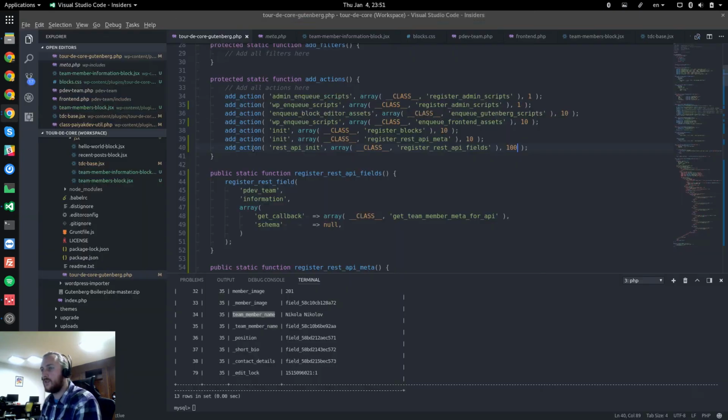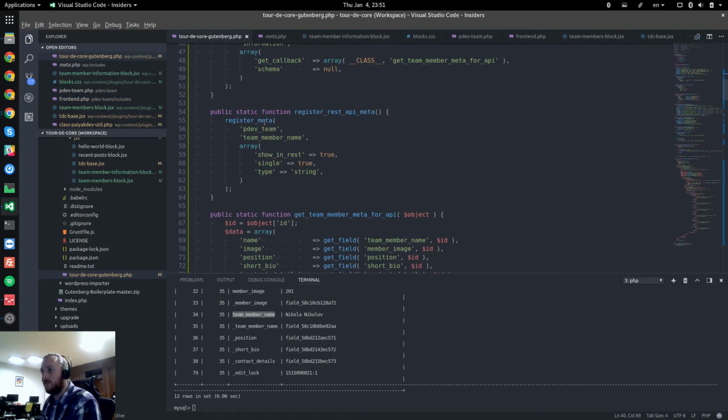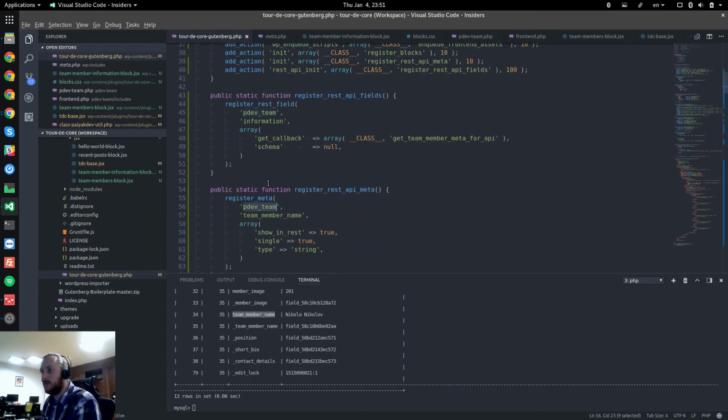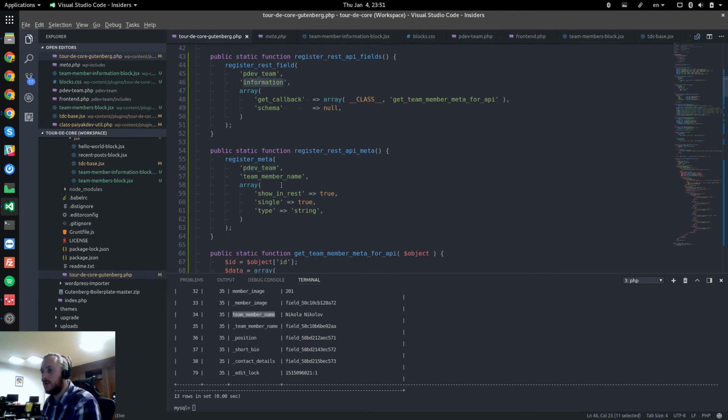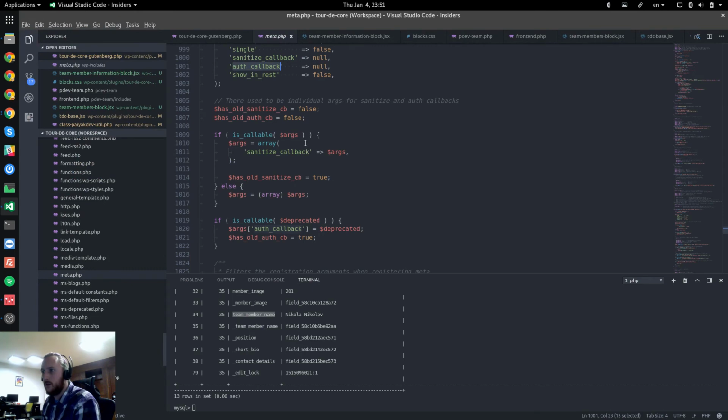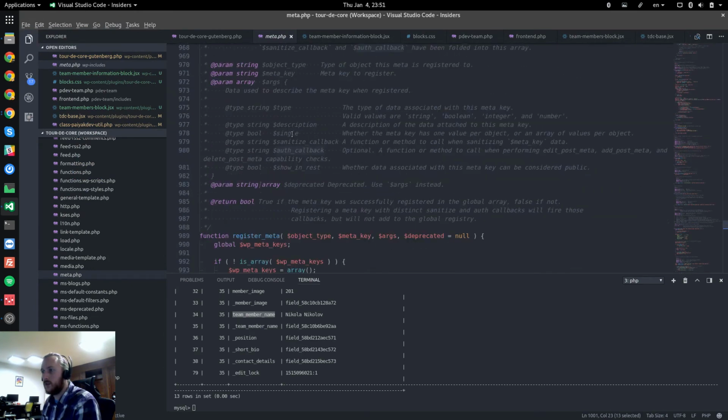Way too many names. Paragraph team. That is the meta key.